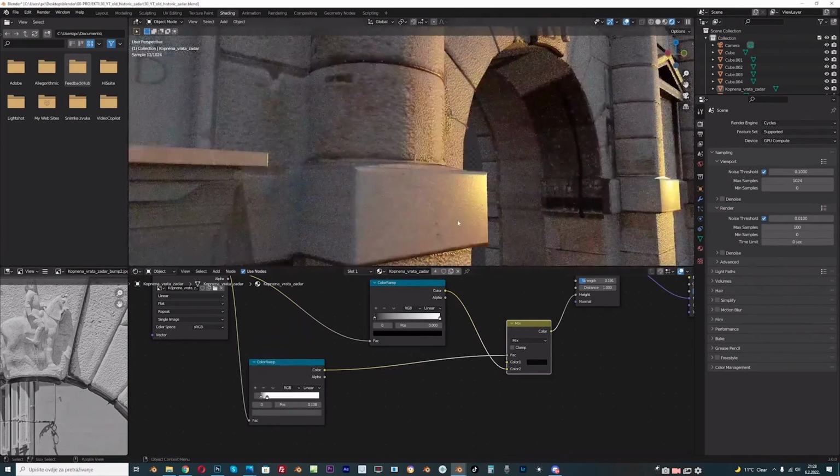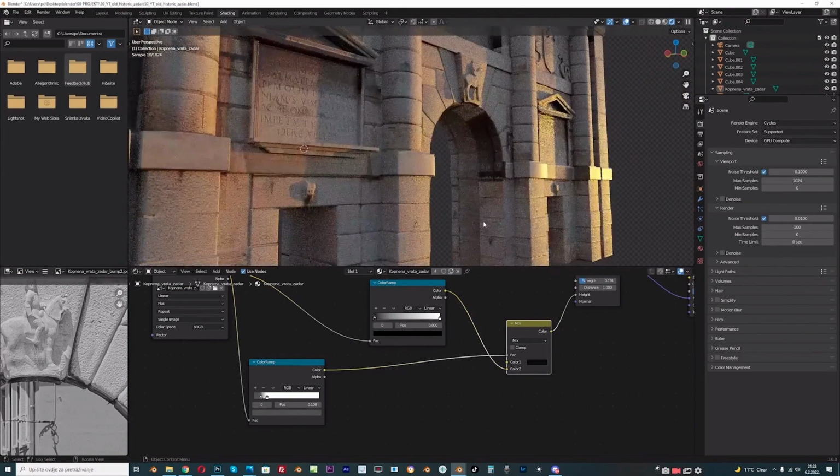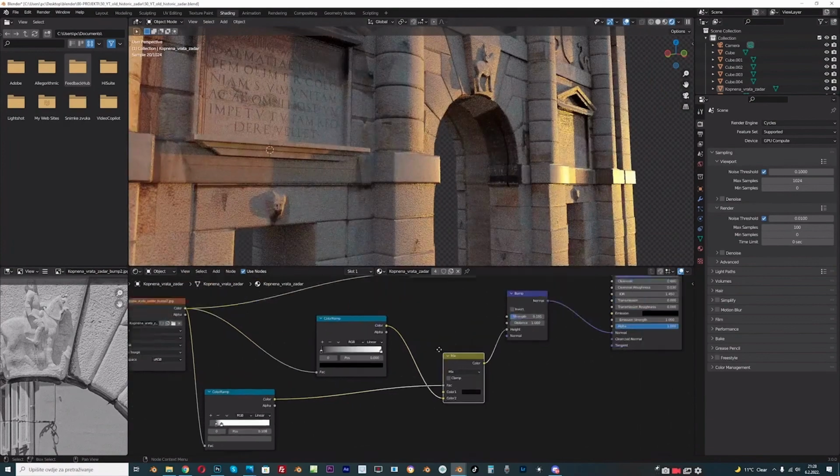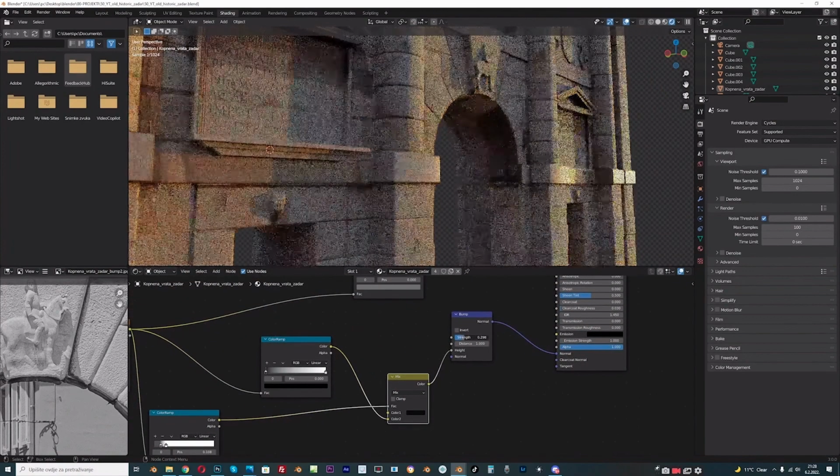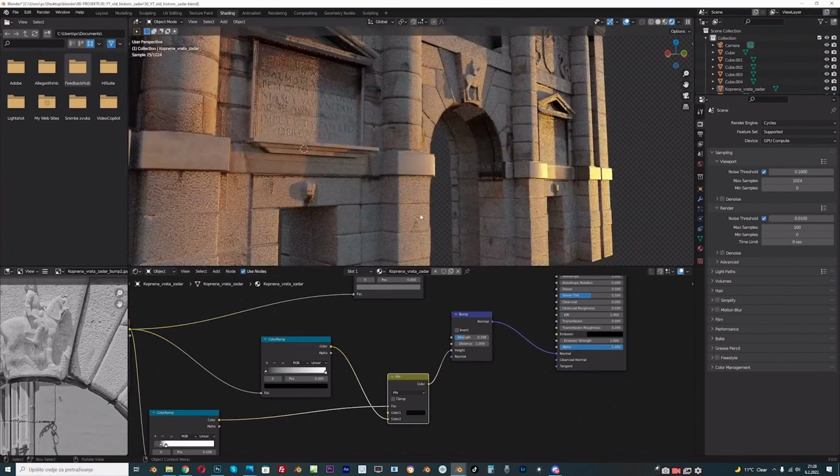So I want just a little bump here. So we get a lot of bumps here, but less bump here.